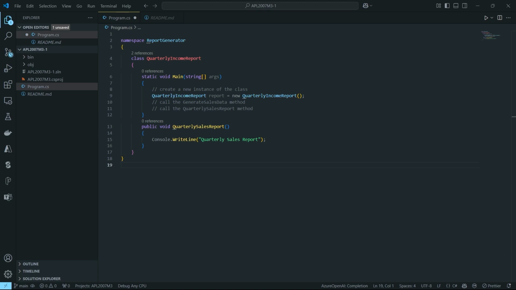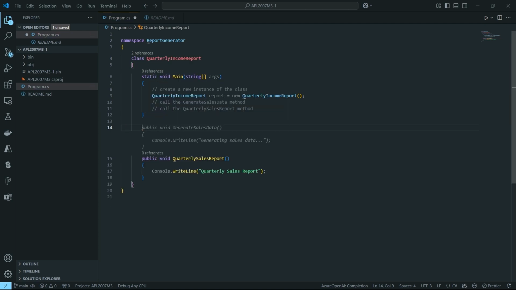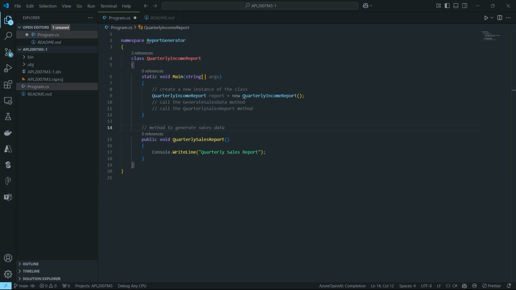So after our main class here, I'm going to add another little component, starting with a description, a public constructor that we're going to call SalesData. And then from there, we're going to define what your class should look like.